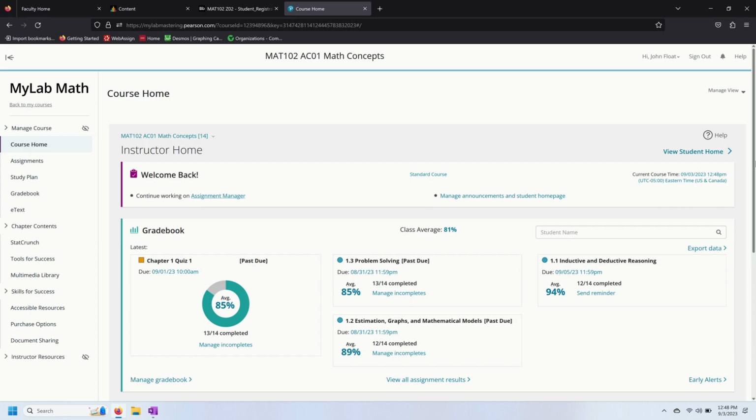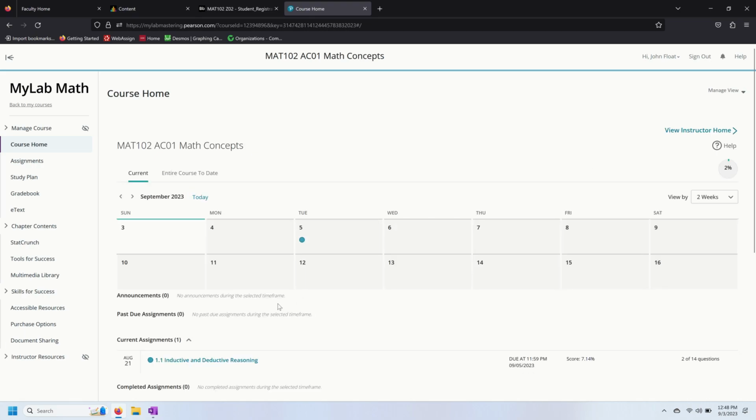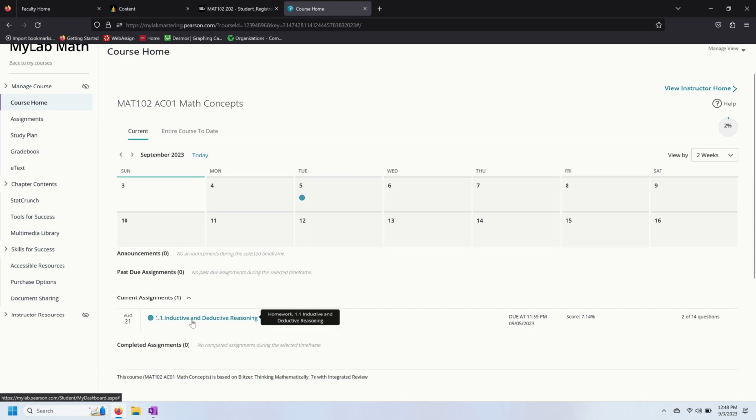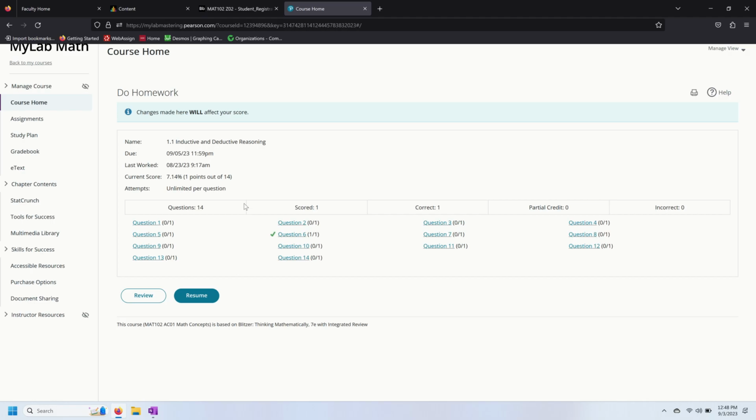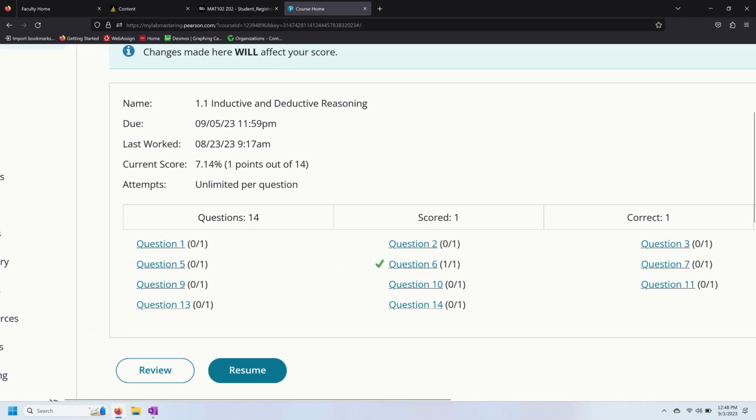So here's my other class, and I just want to show you how that's going to look. We'll go to Student Home, and you're going to see right here it says Inductive and Deductive Reasoning. When I click on it, and I'll zoom in, it gives you the name of the assignment, when it's due, the last time you worked on it, your current score, and then attempts. You can see here it says unlimited attempts per question, that's normal for my courses. So homework, unlimited attempts, quizzes, 2 attempts, exams, 1 attempt. We'll go over that later, though.